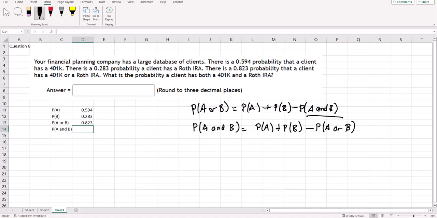We add this one, we subtract this one, just kind of switch their places. So, grab my cursor here. So the probability of A and B, if I just take here, I've got A plus B minus A or B. There.